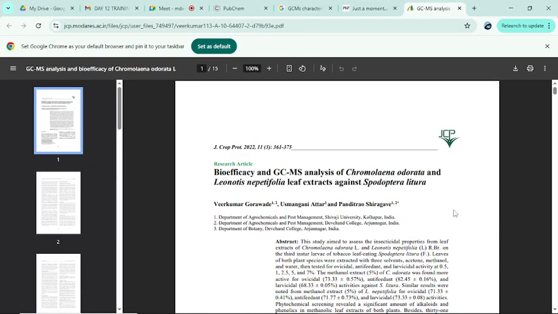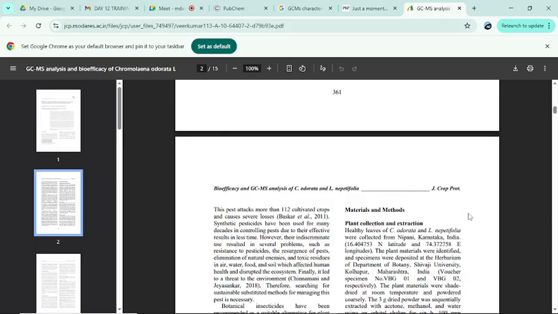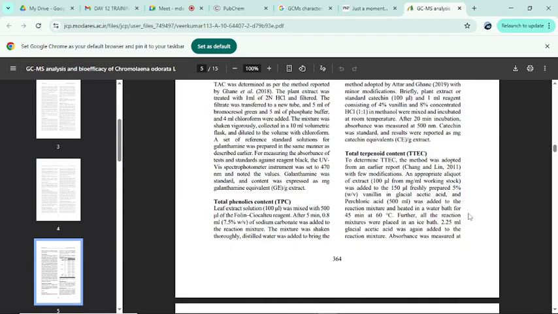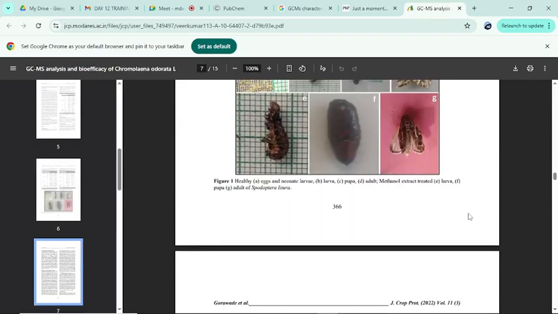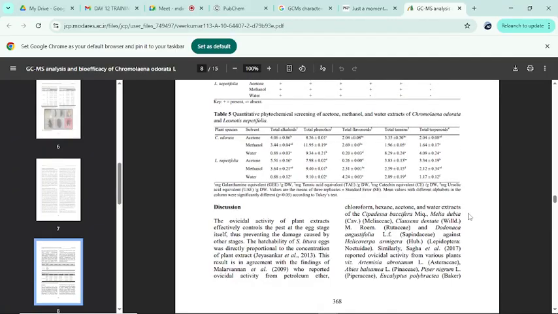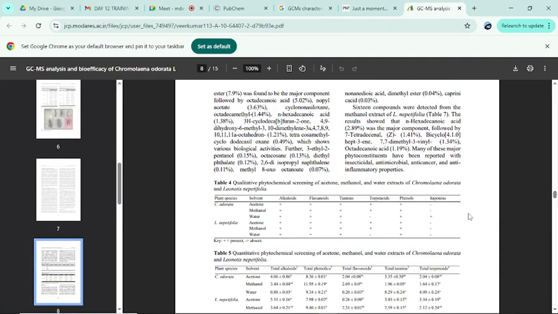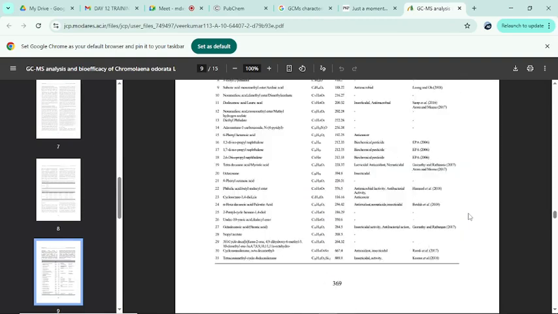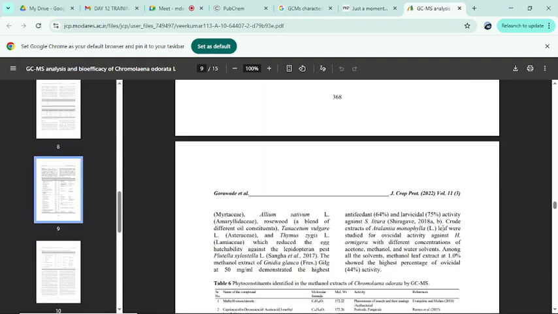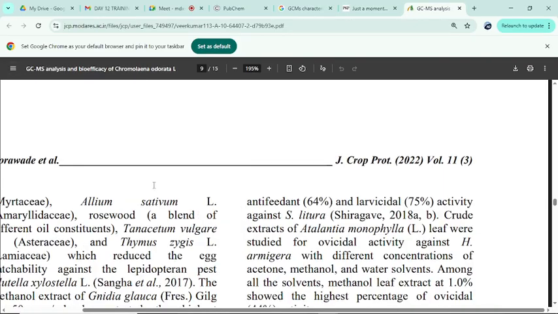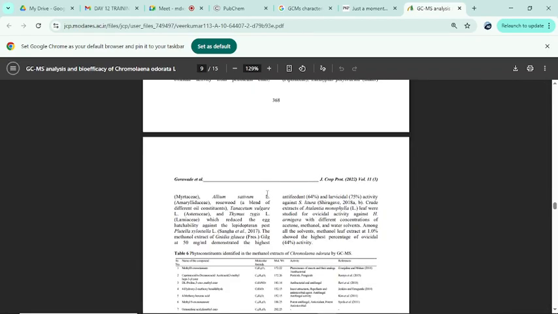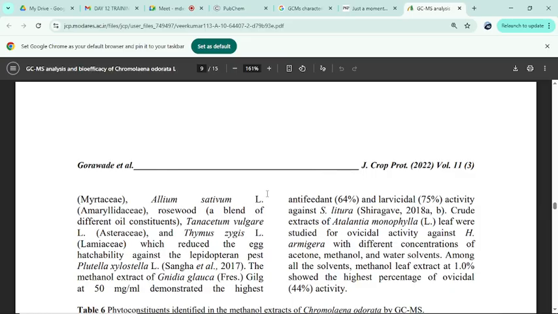So I just downloaded a journal. The journal talks about the chemical characterization. So if I want to make use of this journal, I'll quickly look at the GCMS results. Okay, so this is the GCMS results. While you are downloading your journal, your compounds, you're going to take note of the plant parts. So if you are working on a plant, don't just download all the compounds together.